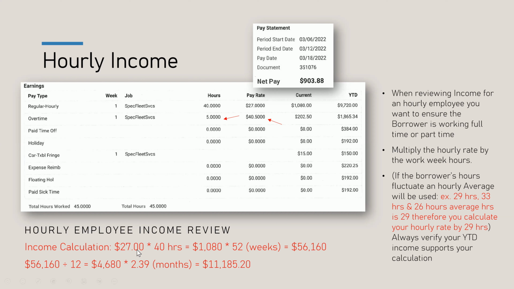Remember, what we're calculating here is only the 27 per hour. Now, it could be, hey, I was part-time, I went full-time. As long as we have an explanation, that's going to help us fight for that income and give them the higher income. Because at this point, I want to give my borrower 11,000 and not 9,700 averaged out. So we want to know why.